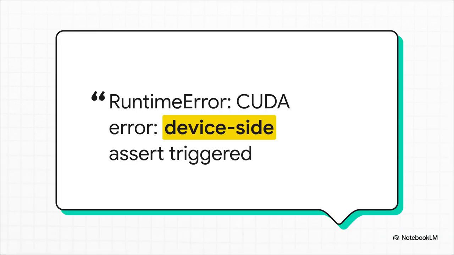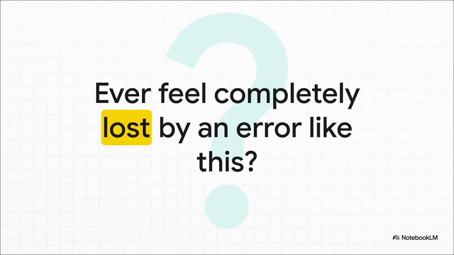Oh, yeah. This one. If you've worked with GPUs, you've probably seen this cryptic message. It's the kind of error that just stops you dead in your tracks, gives you absolutely zero clues, and makes you question every life choice you've made up to this point. Look, if this has happened to you, you're definitely not alone. This is one of the most common and honestly confusing parts of the whole process. But the good news is, there's a method to this madness. There's a way to see right through these confusing messages to find the real culprit.